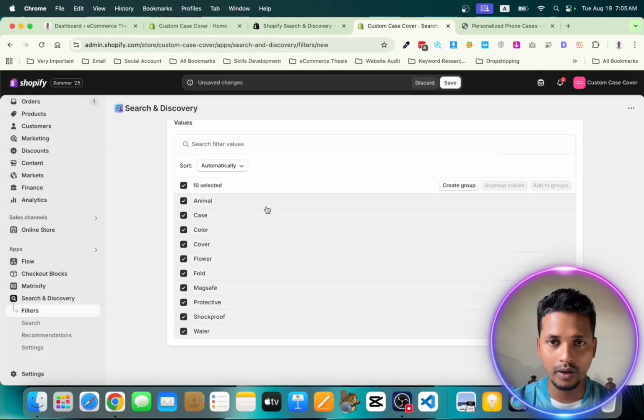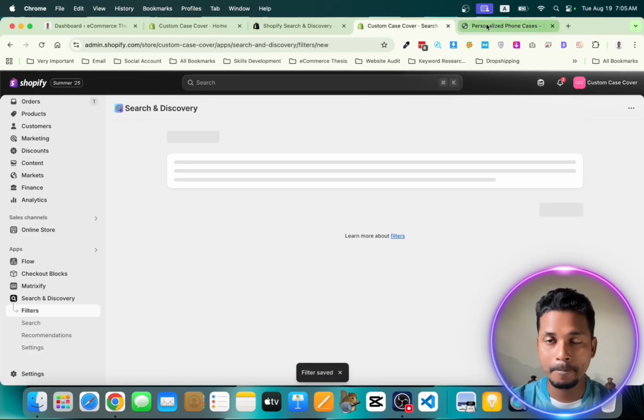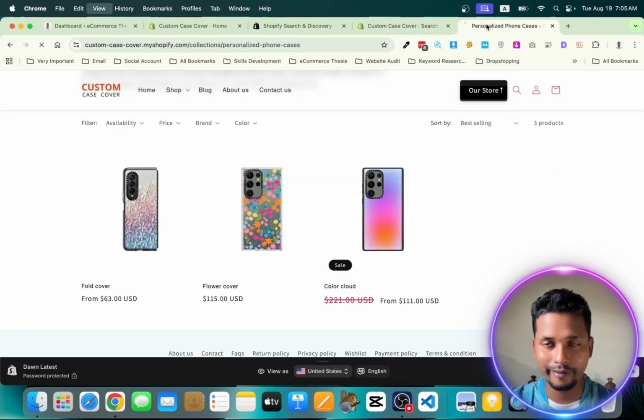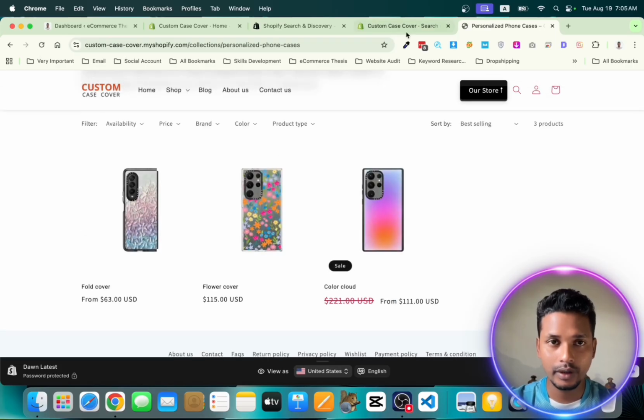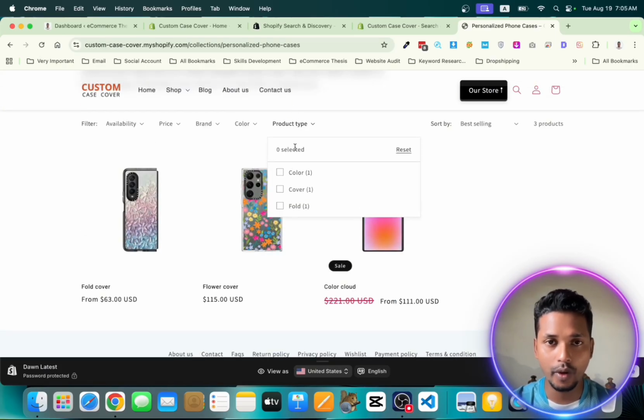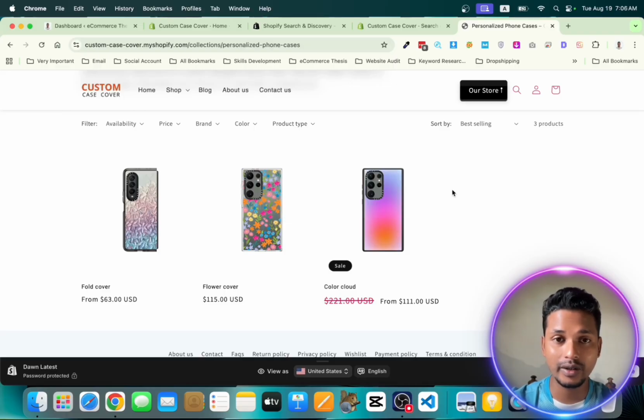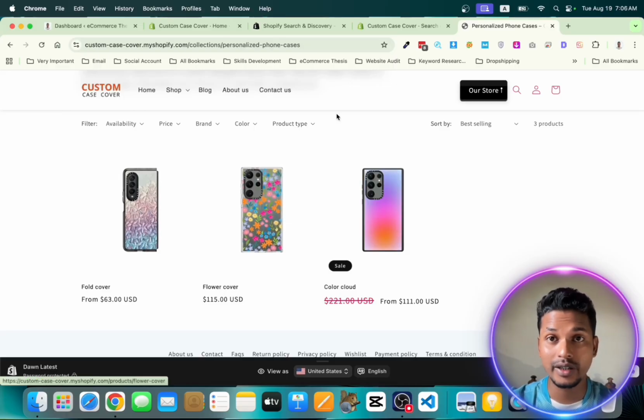See, select all, save, then reload. You see we have added more options: product type, color, brand. We didn't set the product type at the product listing time.